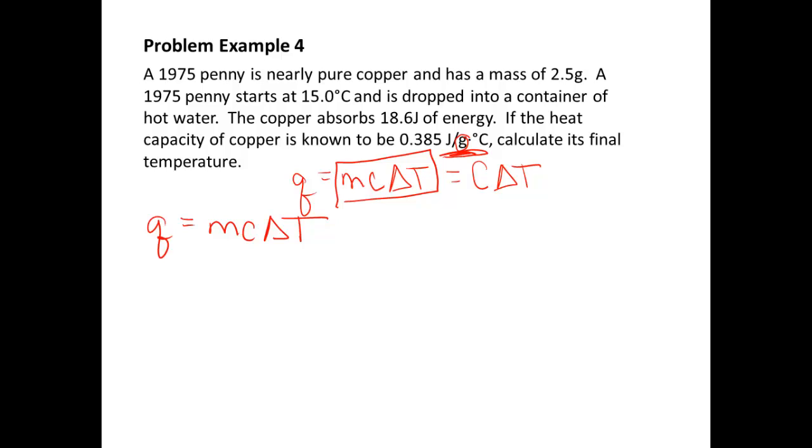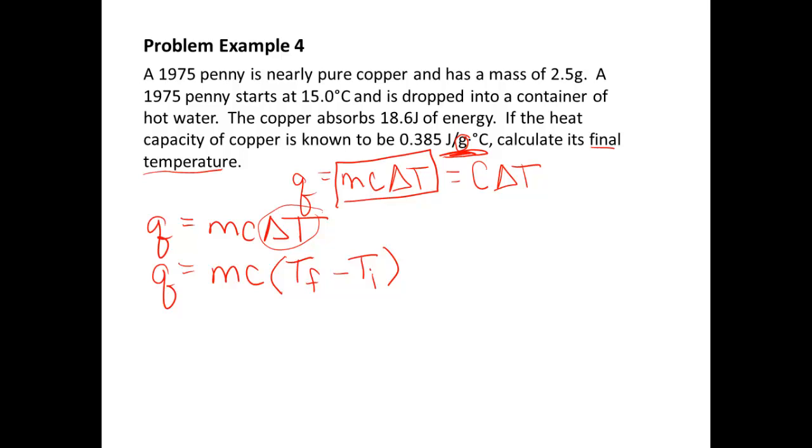So now let's expand this equation. We have this delta T here, but we are asked to find the final temperature. So I'm going to plug in what I know to be delta T. We have Q is equal to MC, and delta T I know is my final minus my initial. So we're just going to put that in here, final temperature minus initial temperature. If you ever have a problem where you're asked to calculate either the final or the initial temperature, you need to plug in final minus initial for your delta T.